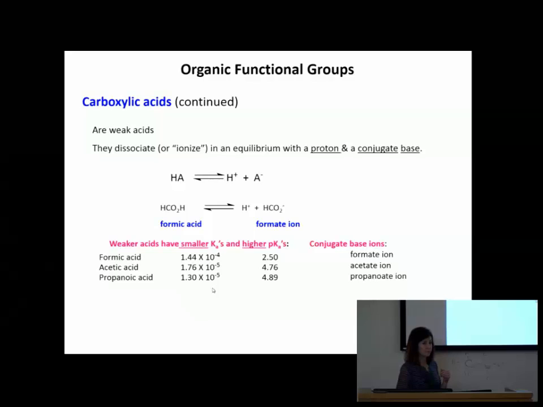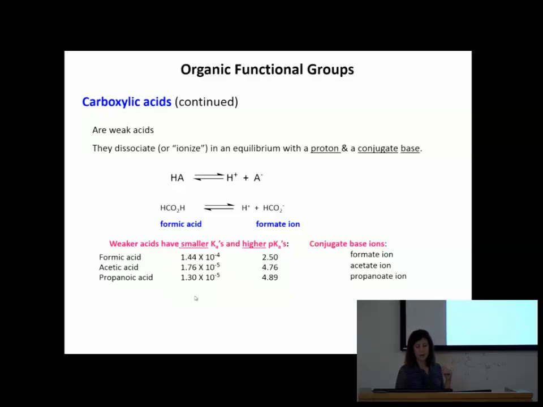All right. So formic acid, acetic acid, propionic acid, these are all organic acids. They have that carboxylic acid. So because of that, they have very small Ka's. This is less than one. It's 0.00 something. And so they don't make a lot of hydrogen ion. That's why we can eat acetic acid.